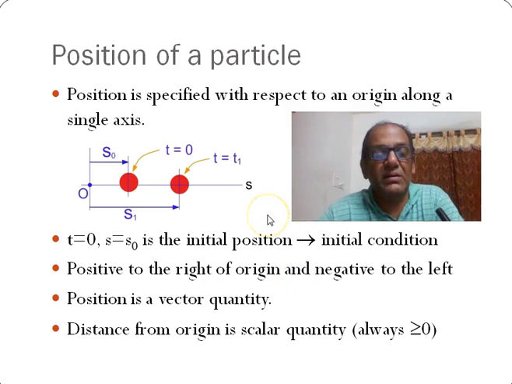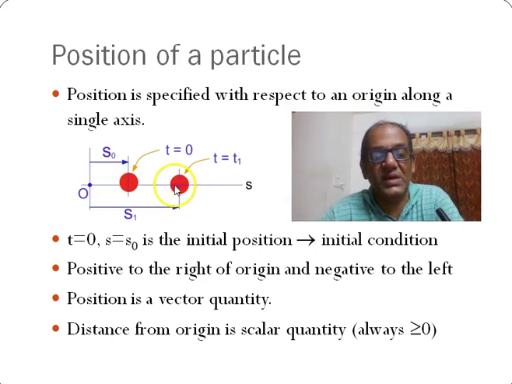When we say rectilinear kinematics, what we are considering is a body, shown to be a big red dot here, moving along a straight line. The straight line is what we call the S-axis, just like the X or Y-axis. The particle is moving along the S-axis, and we have a specified origin in mind. This blue dot shown here is the origin, represented as O. We'll specify position with respect to this origin O along the axis S.